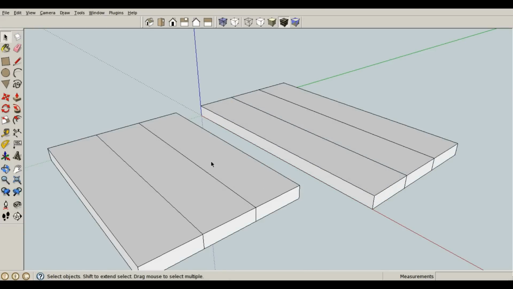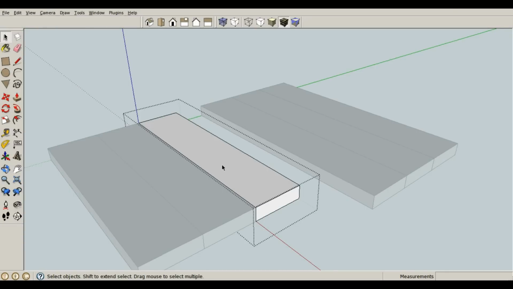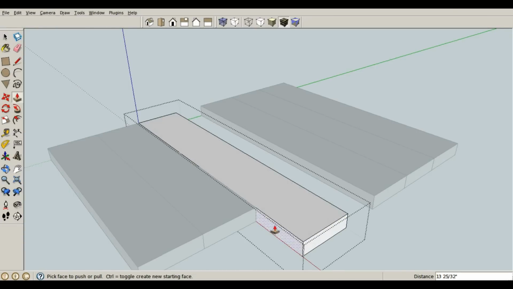Now, can you do that with groups? Let's see. If you edit this group in P for push pull, no, you simply cannot, because this is a group of items. That's all it is. It's a group of items. They don't share any relationship between one and the next.